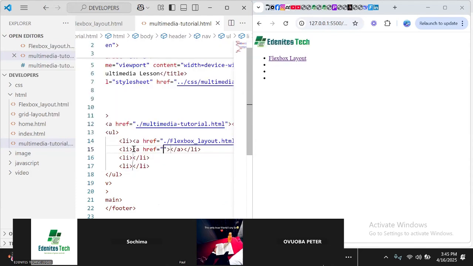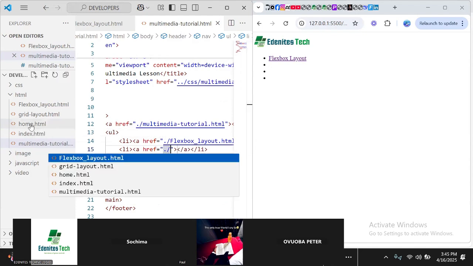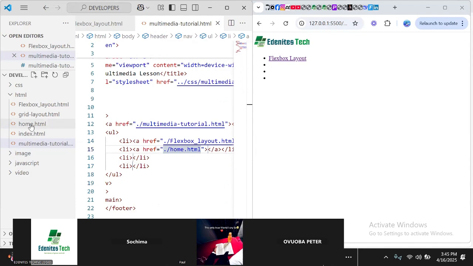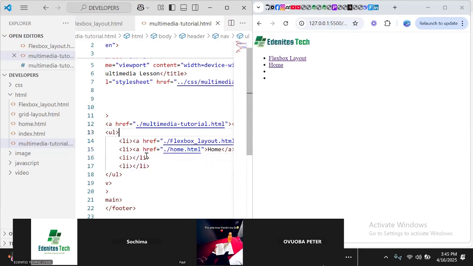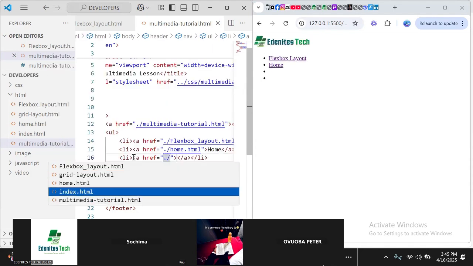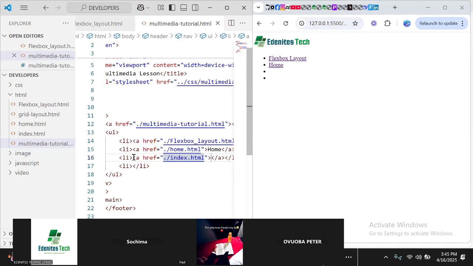And then within the anchor tag, I want to make reference to this home.html. Home. What the user will be seeing there is home, even though that home has no content for now. I should have changed it to position since we'll be working on position after this. Now, apart from home, I also have index.html. So I will make reference to that index by using this index. And within that index, we talked about basic structure.